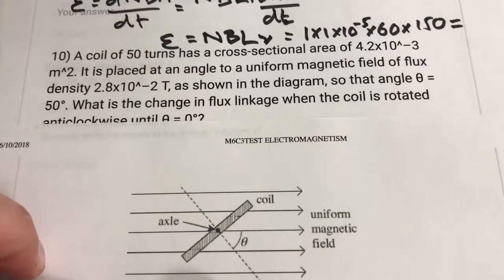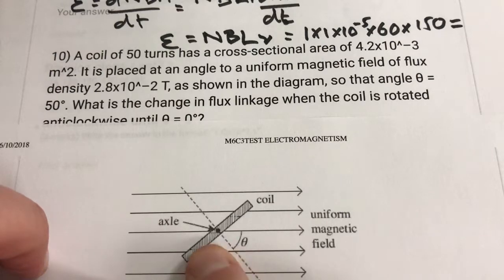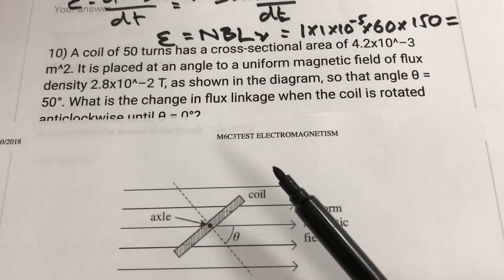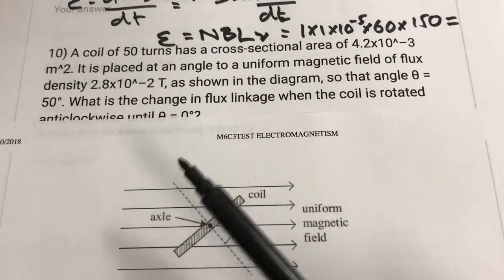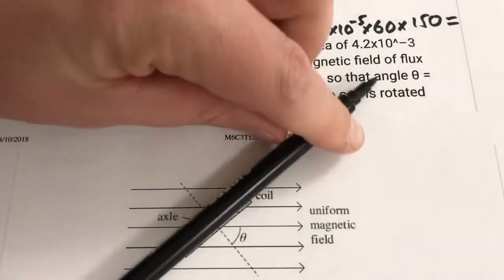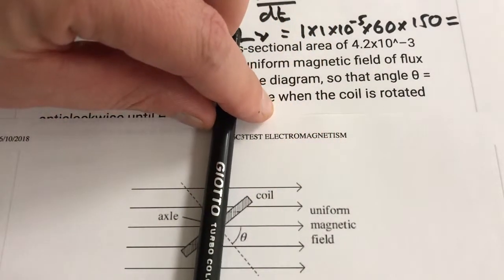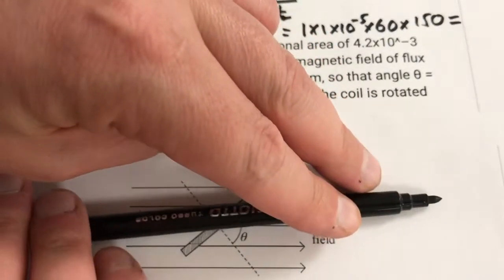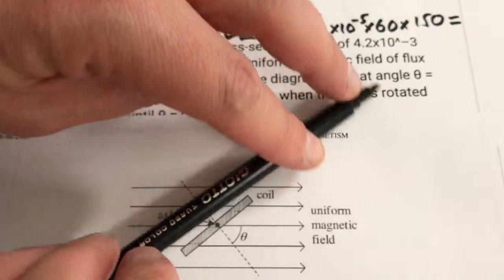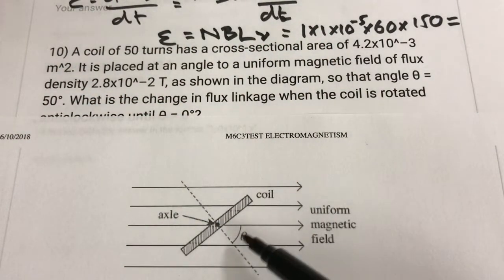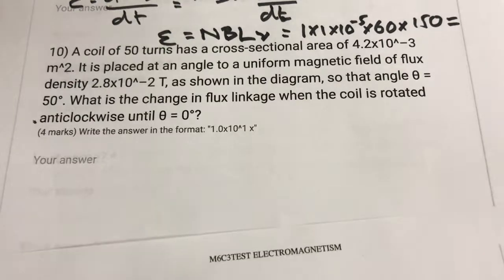So first of all, I'd like to work out the magnetic flux linkage as it sits in this picture. For that, I'm going to have to consider whether I need a sine or a cos. If I were to rotate this coil this way, the angle would be 0 and I want a maximum. If I rotate it this way, the angle would be 90 degrees and I want nothing at all. So I'll be choosing a cos to be dealing with this angle here.